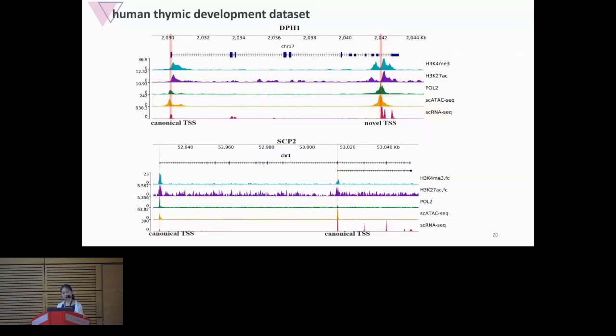In the last few datasets, we all looked at the TSS clusters. However, we also want to check the narrow shift within one cluster.